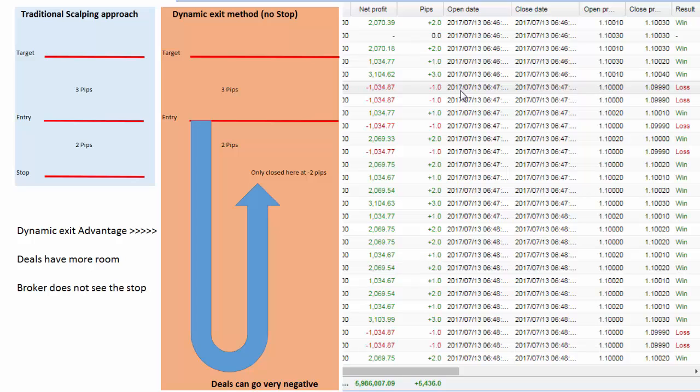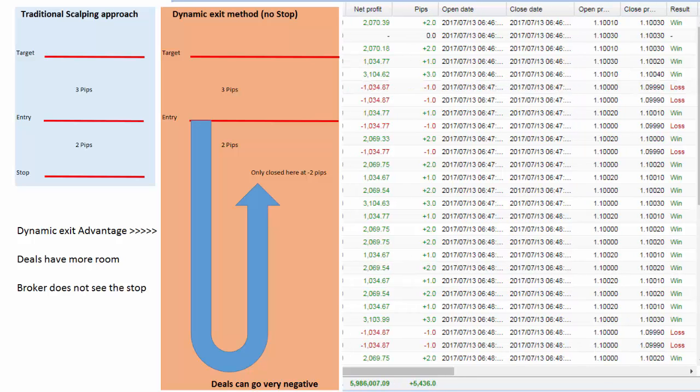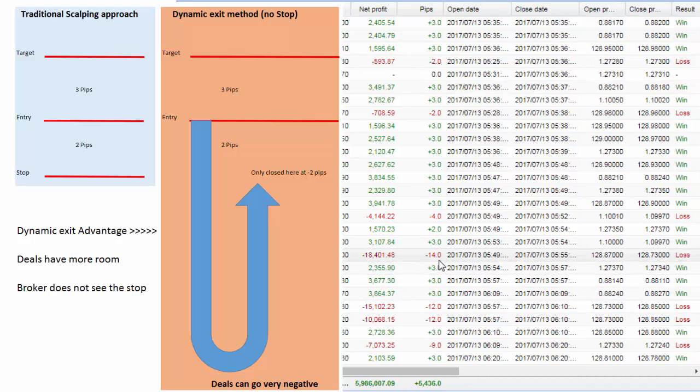So now and then the deals run away, and that's why in the beginning we saw a minus 14 or a minus 12. But those deals are very quickly made up by the profitability of the particular currencies traded. Also, the trading that I did was not according to the normal policy of this EA. I traded it over a 24-hour period. Generally, it is traded when there are no announcements, and it was also traded in the quiet times of the market, mainly the Asian market and those kind of markets.